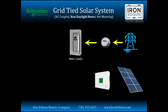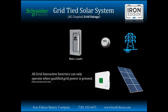During nighttime hours, we're just utilizing that energy credit we accumulated during the daylight hours to power our home from the grid. Now, if the grid goes down in a grid-tied system like this, the house goes down as well, because it is a mandate by the National Electric Code that all grid-interactive inverters can only be operational when qualified grid power is present. And this has been a rude awakening for a lot of people that invested in grid-tied solar systems and didn't really have a full understanding of what they were getting. The first blackout they had after the system was installed, the lights went off and they said, "Hey, what's going on? I thought my solar was going to be powering the house as well."